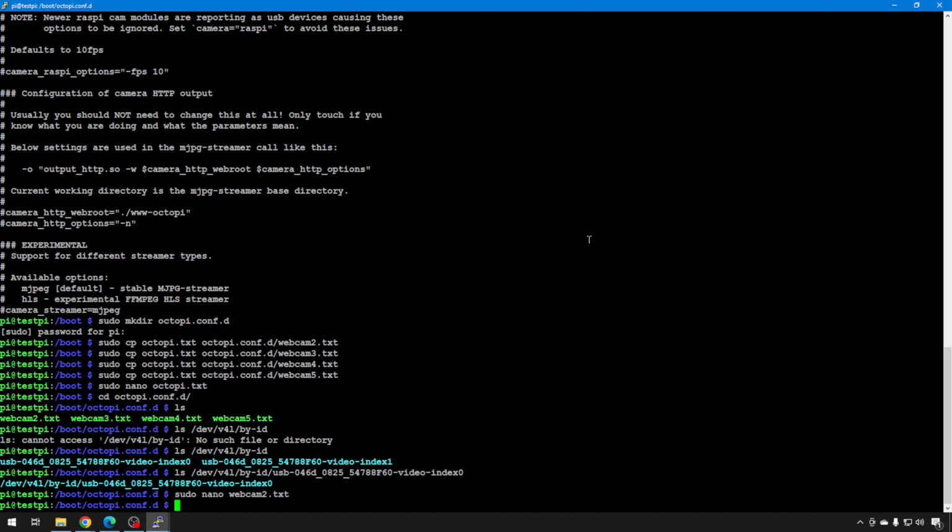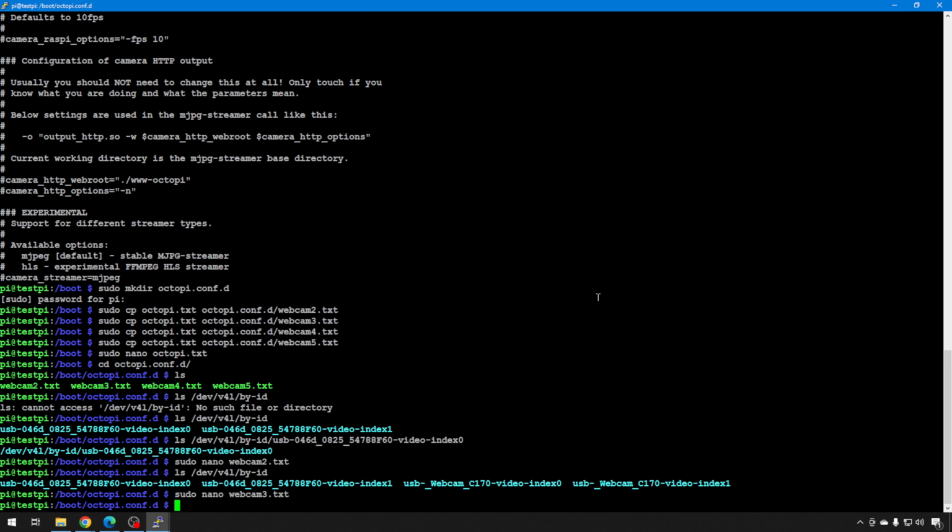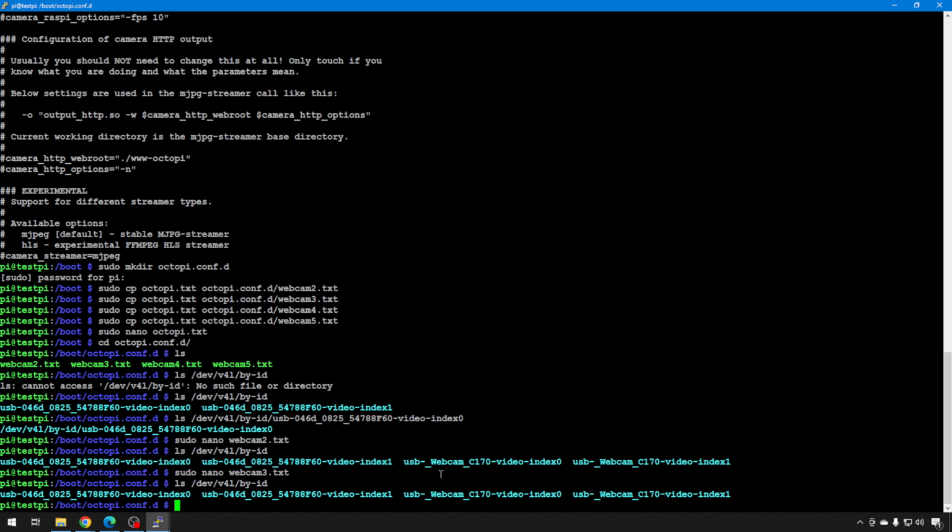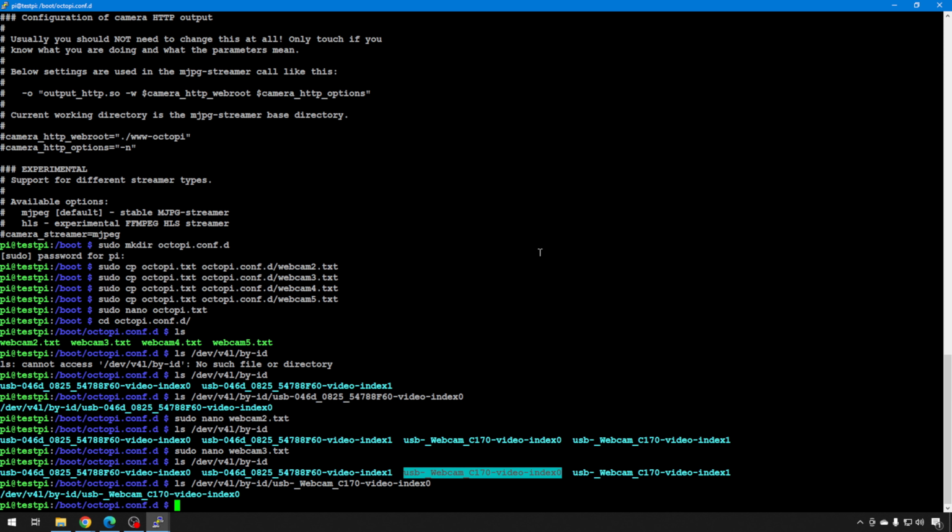Now we're going to repeat the process. I will plug in the C170. We'll take a look with our ls command, just like we did before. We have a new device. Remember, use index 0. This one actually has the model number included, so it's easy to tell which one it is. We want this one, but we have to have the full path. So just bring that command up again, up arrow, add a slash, and paste in its name. There's your full command, all concatenated, so you can use it.